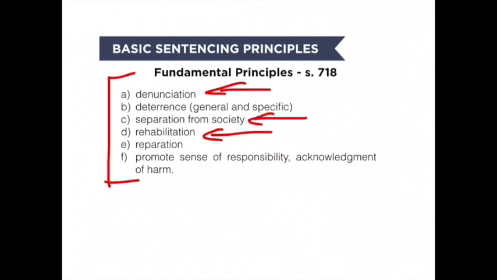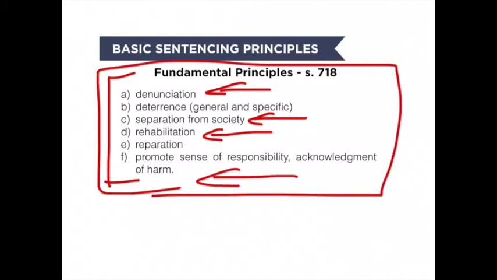Separation from society is reserved for situations in which a person is dangerous to other people and needs to be incapacitated. Reparation, promoting a sense of responsibility. These are very important principles. What I'm going to say about them is judges can pull from them to advance particular objectives with regard to a particular offender. I can't be much more specific than that because frankly, as you'll see, sentencing really is an art and not a science, and it's up to individual judges to apply their common sense and wisdom in deciding what sentence to afford a particular offender within certain controls.